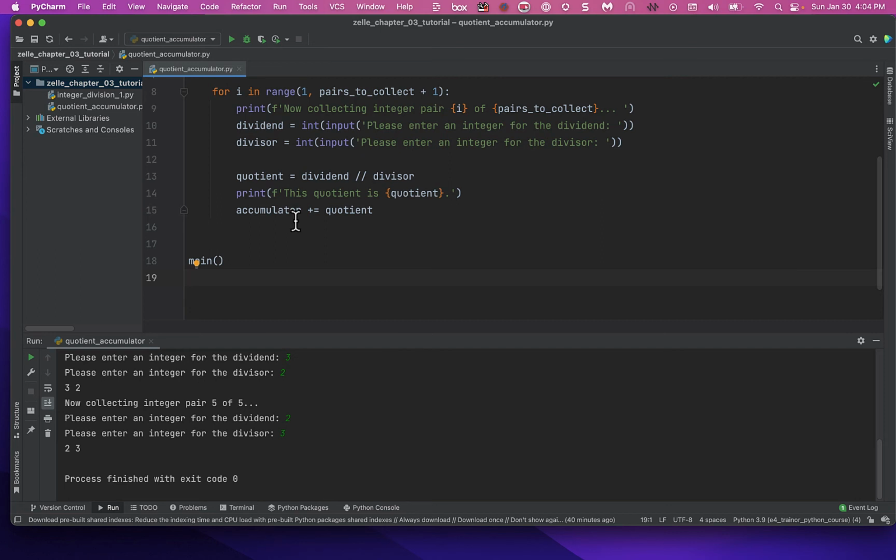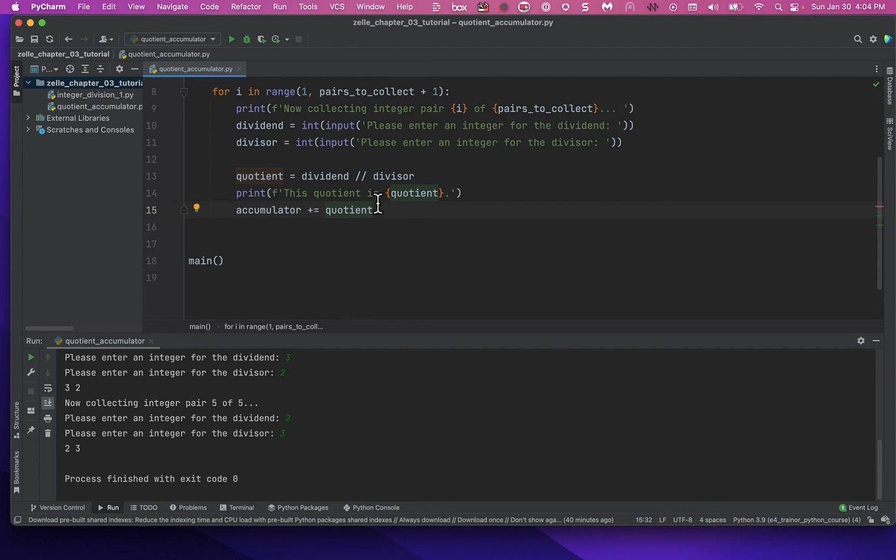Now I could have said accumulator equals accumulator plus quotient. Instead, I've used the shortcut version where I've said accumulator plus equals quotient. Now, I wasn't a fan of this shortcut syntax when I first learned it, but I'm a big fan of it now, and I think this is the best way to do it.